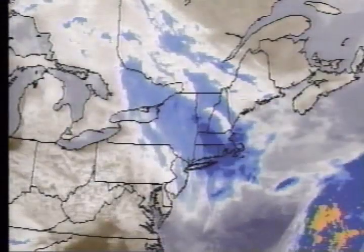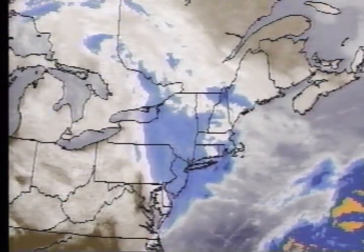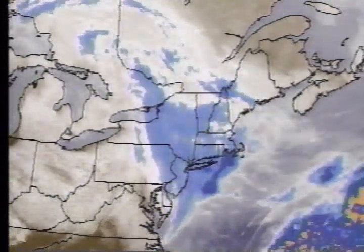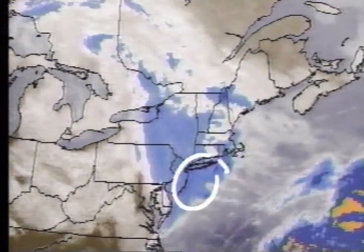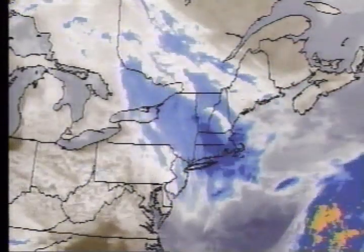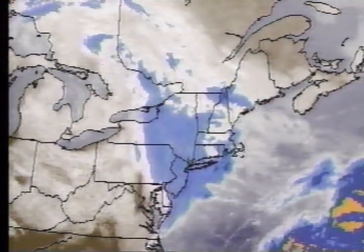If you look at the satellite view late this afternoon, you can see the clouds pinwheeling around the area of lowest pressure. Now, the surface low pressure is moving away from the coastline. However, what we're looking at in particular is the fact that these clouds to the south are moving out a lot quicker than the clouds to the north. In fact, there's a kind of a rotation to the west from northern New Hampshire back into eastern Canada.